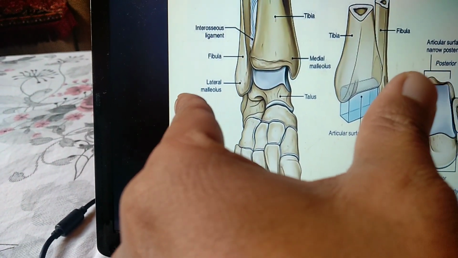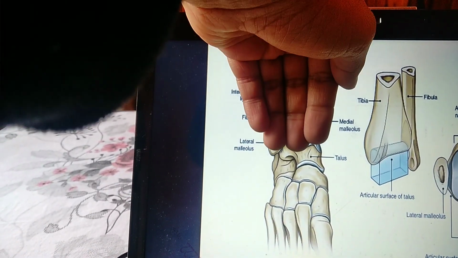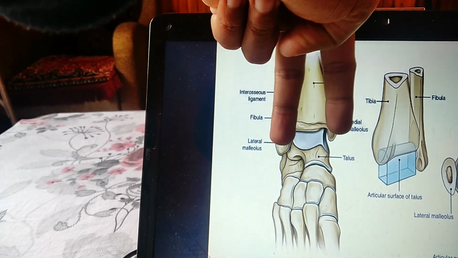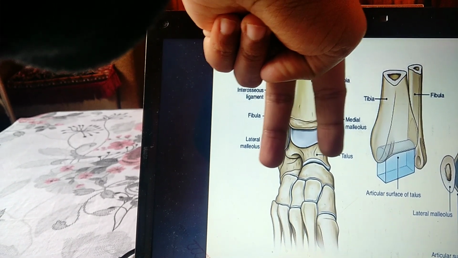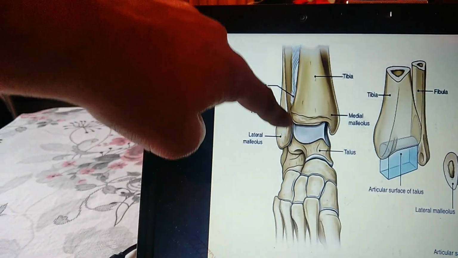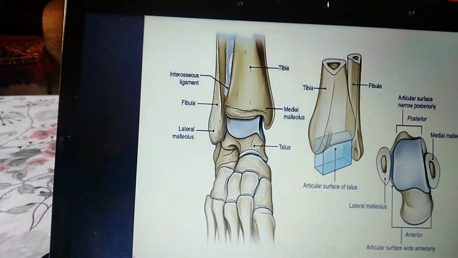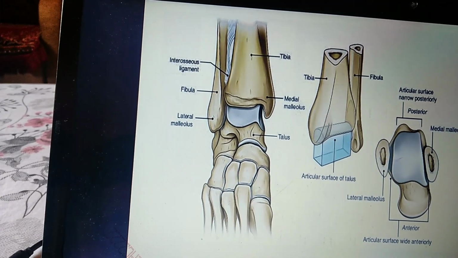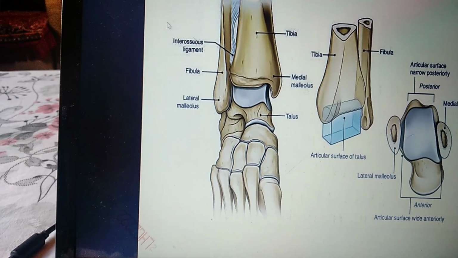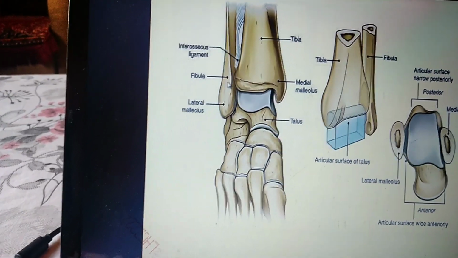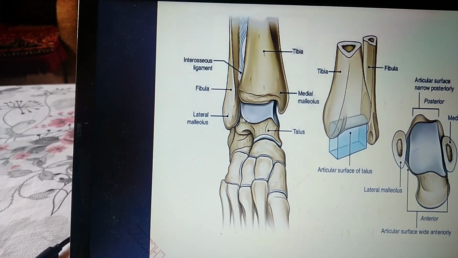Especially when we are bearing weight, because of the influence of the weight of the body on this area. When weight bearing occurs, the two malleoli have to hold. When you stand, the two malleoli have to hold under your weight. If there is ligamentous laxity in this region, it will simply splay out, and the concept of the mortise will fail. So this is very, very important. When you think of the stability of the ankle joint, you have to think about the stability of the inferior tibiofibular joint and the superior tibiofibular joint, and also the local stability in this region.